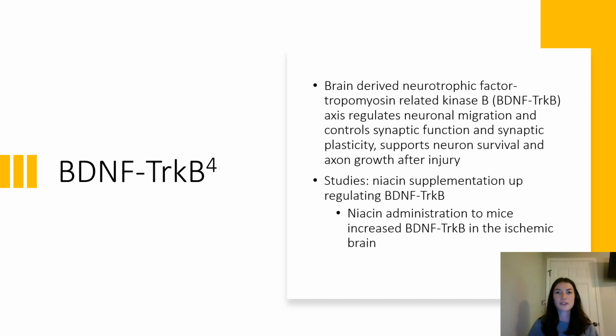So this is really beneficial to us if we can get enough niacin to make sure that it's able to do its job. And so there are studies that have been done only on mice, not on humans. So these studies proved that niacin supplementation upregulates this axis, and when we do administer niacin to the mice that have an ischemic brain, so they've had a stroke, then the BDNF factor is able to repair what has been damaged by this stroke, to a certain extent.